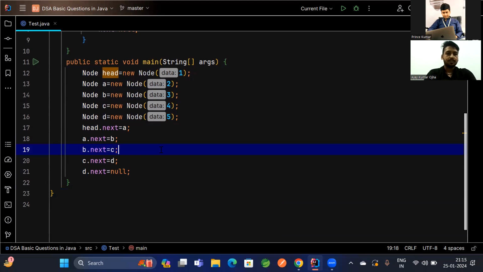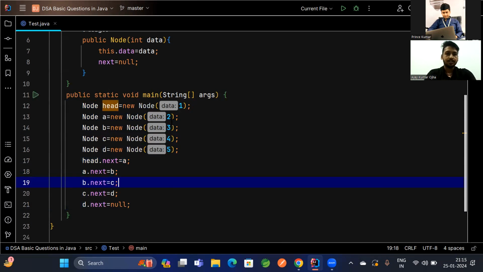Once I have done this, the linked list 1, 2, 3, 4, 5 is created.